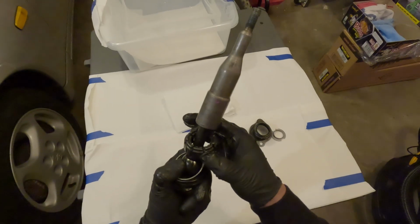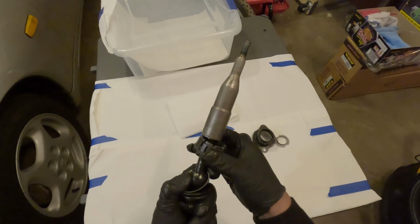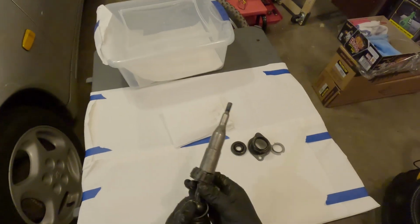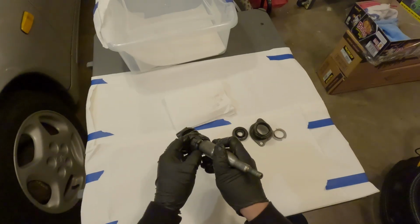The plastic cage. Some people reuse these. Mine isn't damaged at all, from what I can tell. I do have the new Z1 part for it. Kind of make a decision there.